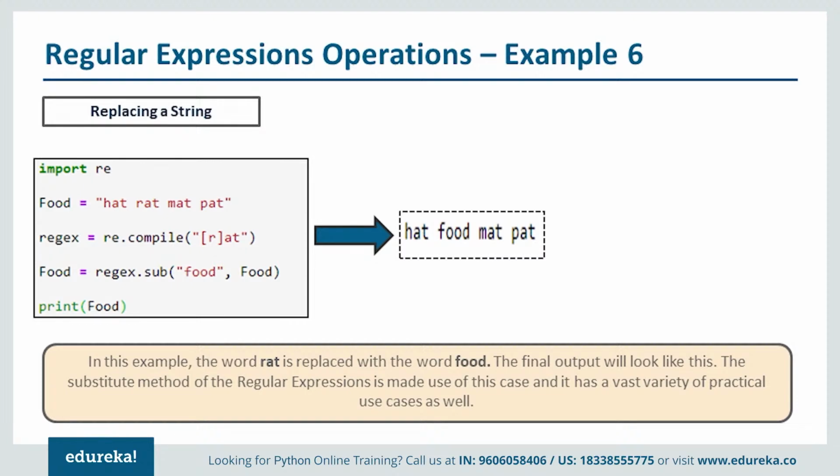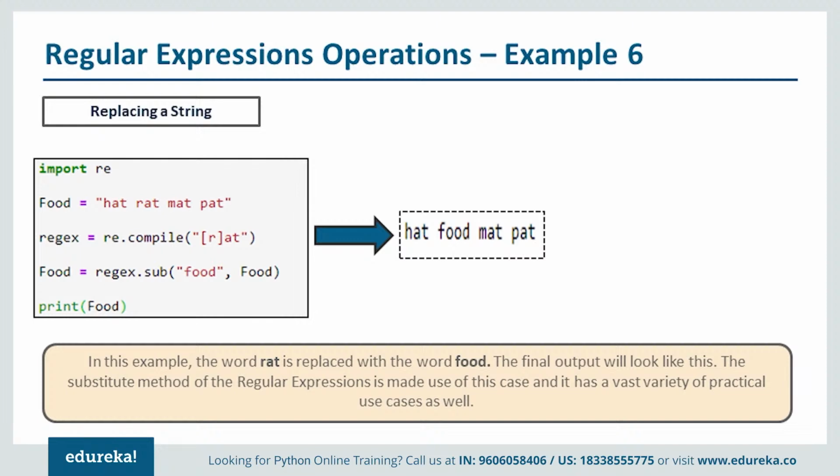So we are primarily using two functions here called compile and substitute. Now compile takes the exact keyword which needs to be replaced. In this case I'm using a regular expression like square bracket R, so I'm only going for one parameter called rat. If I wanted H and R both, I could have done HR, but I just want the rat only to be picked up. So that's why I'm using that pattern.